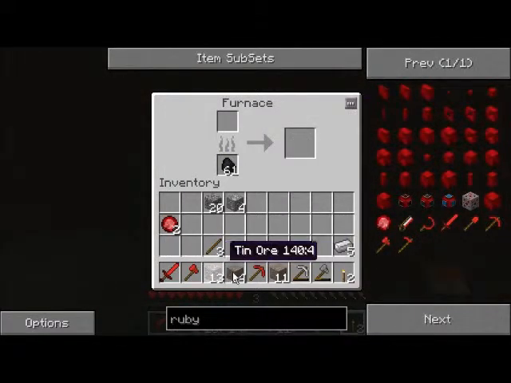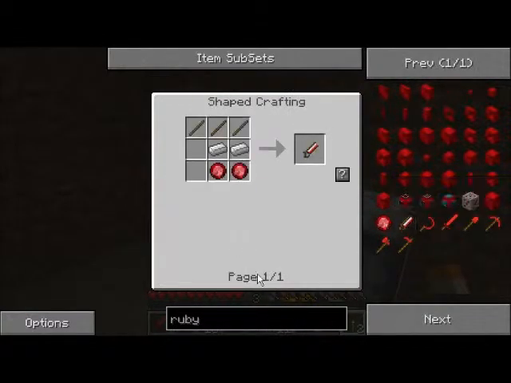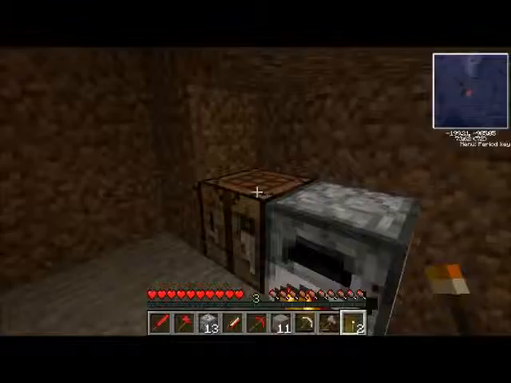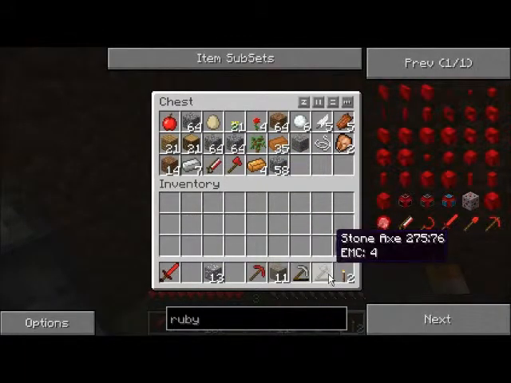Okay, go ahead and put in that. How do you make the ruby handsaw again? Do we have? Yes, we have just enough, actually. To make the ruby handsaw. Screw off, zombies. You can't get in here. Okay, throw that in there. Well, actually, no. We'll keep that out.